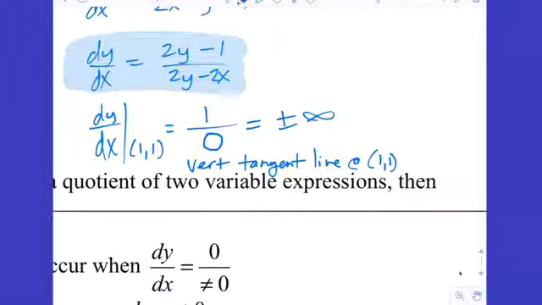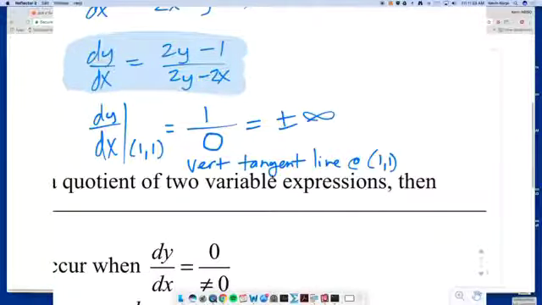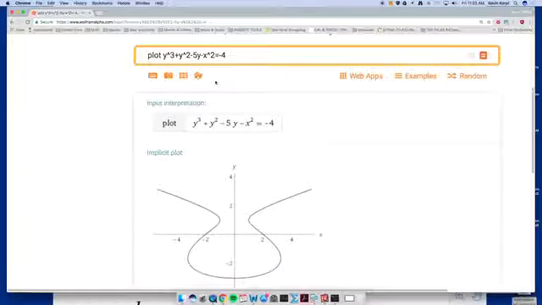So the function value doesn't exist. The graph of the derivative would have a vertical asymptote there, but that also means, more importantly, that the derivative values, or the slope values, will be forced up to infinity or negative infinity. Let's see what the graph looks like. Apparently at (1, 1), there's a vertical tangent. We just kind of stumbled across that, kind of by a happy accident, to use Bob Ross's terminology.